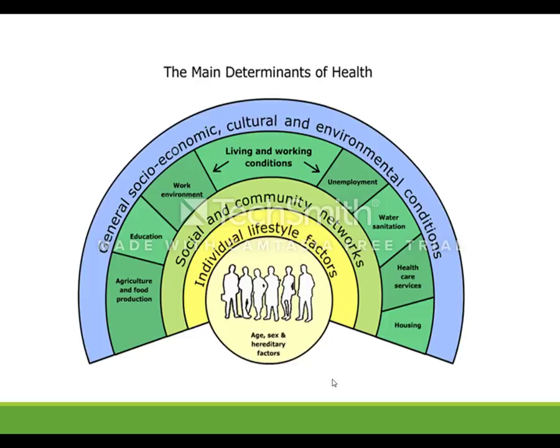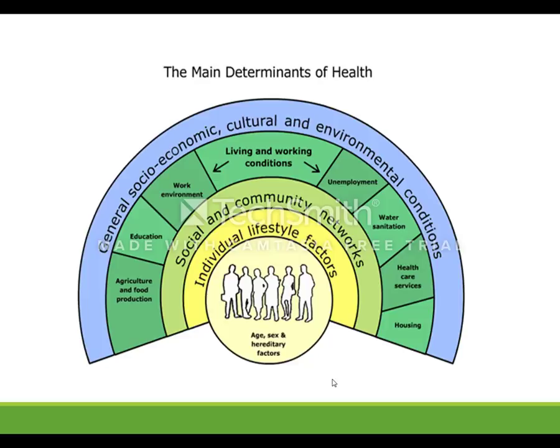So if you look in the middle, right, the determinants of health. First you start with your age, your sex, and your hereditary factors, your genetics. And then around that, I like circular. This is a good visual for me. It makes sense to my brain. But so then your lifestyle factors, right? So maybe you're 80 and you're male and you were born with, I don't know, congenital, I'm trying to think, how about a club foot? And so you've always had a limp, right?